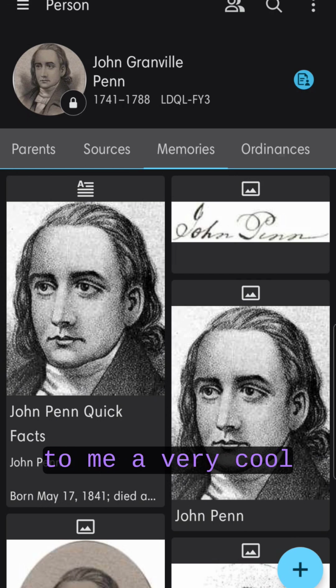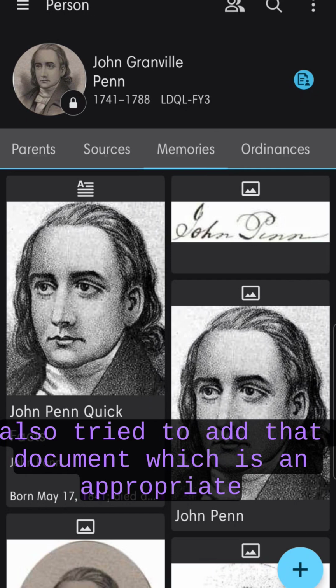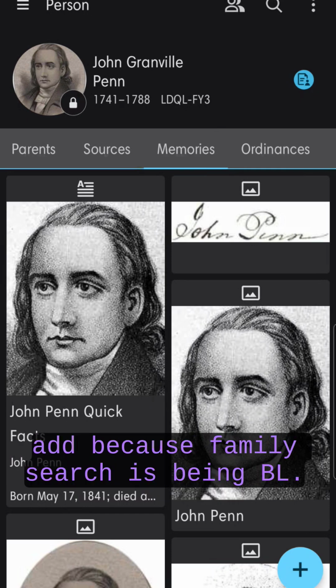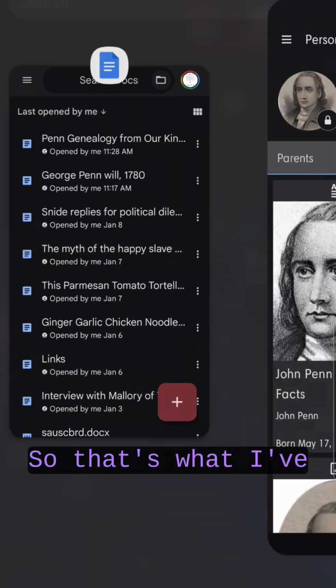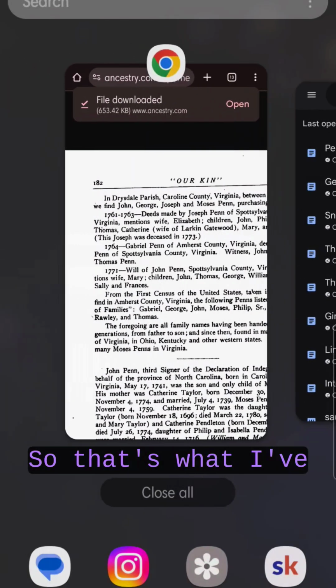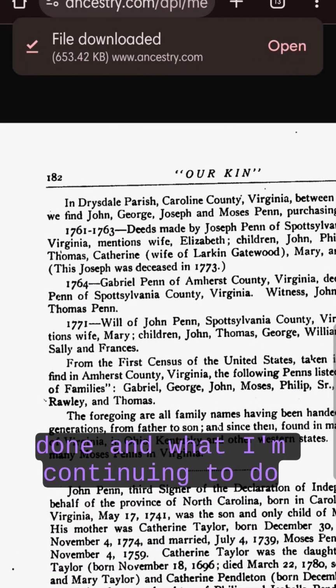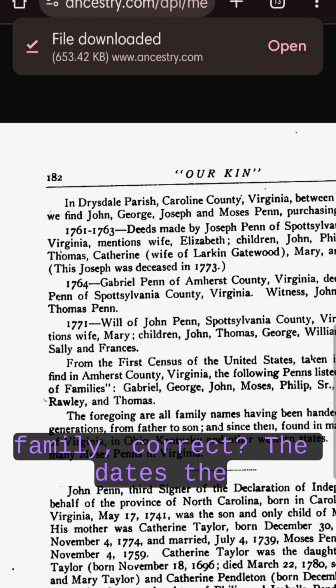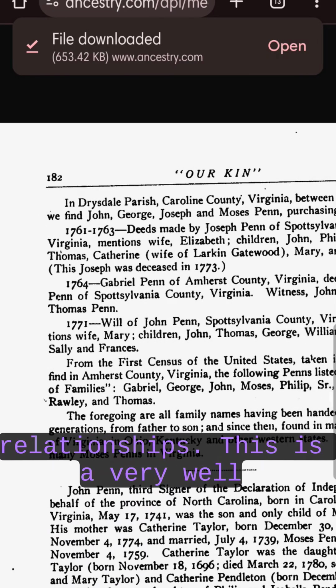So that is, to me, a very cool thing. And I also tried to add that document, which is an appropriate document, and it did not add because FamilySearch is being blippy. So that's what I've done and what I'm continuing to do today to work on this Penn family, correct the dates, the marriages, and the relationships.